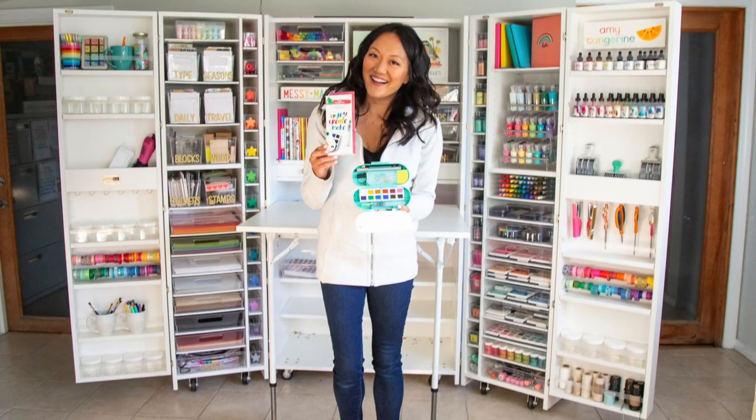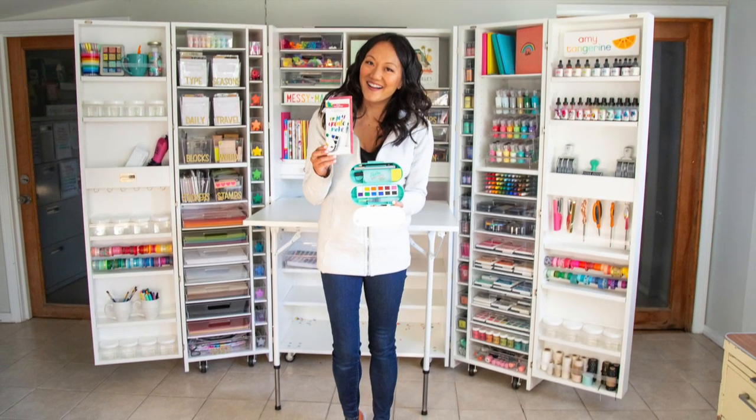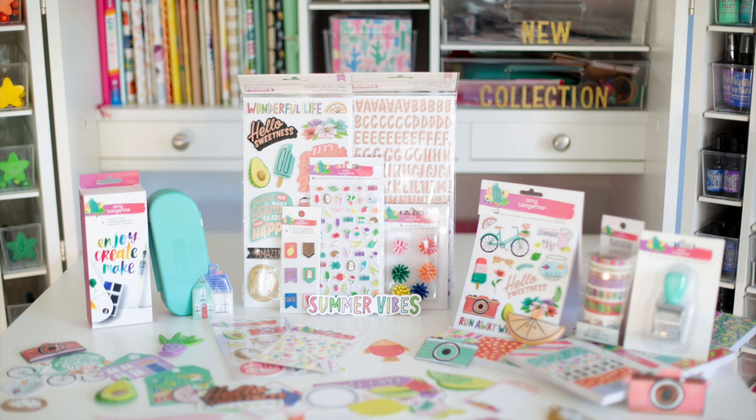Hi friends, I am so excited to share with you my latest collection with American Crafts, Stay Sweet. It's bright, sunshine-filled, and incredibly cute.